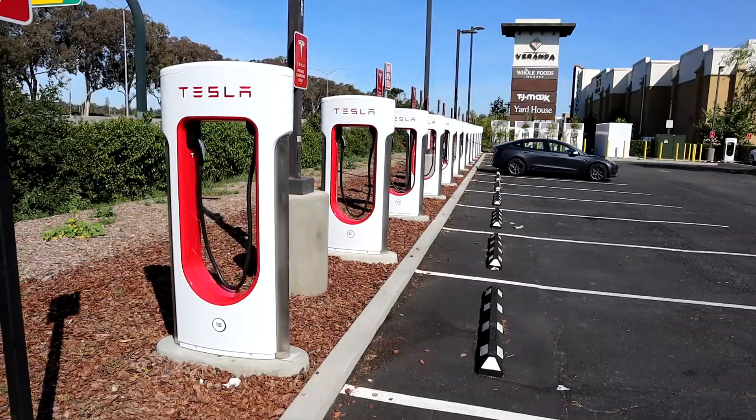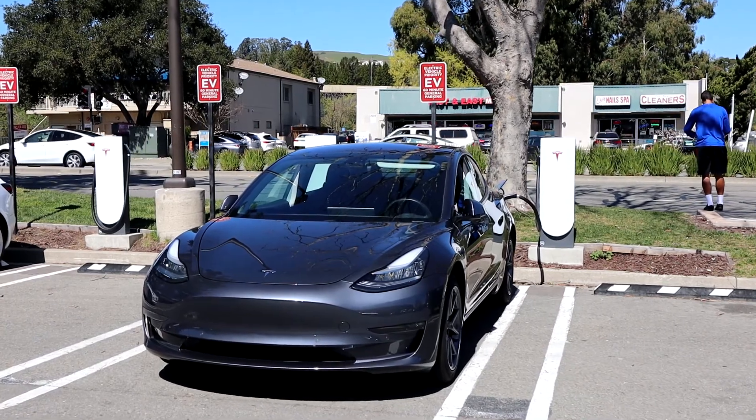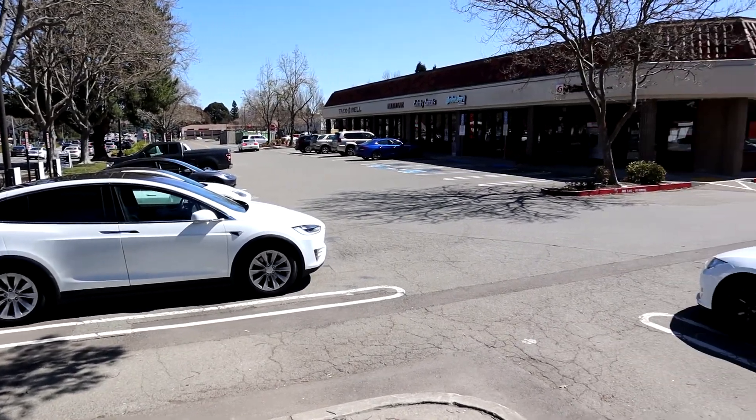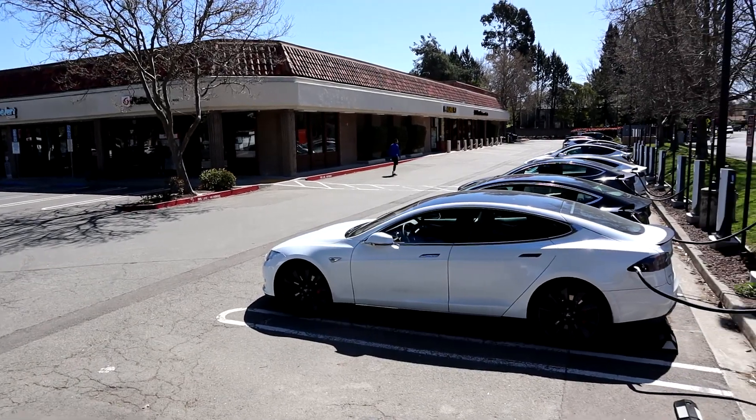There's urban, V2, and V3. Starting with urban, which is the easiest to recognize because the box that houses the plug looks totally different from the V2 and V3. The urban chargers are the slowest in Tesla's network, clocking in at 72 kilowatts of power. These are great if you're maybe at half SoC (state of charge) or higher, or if you just want a quick top-off. As your SoC gets higher, the amount of power that can go into the batteries at once decreases — that's one of the features of the BMS, the battery management system of Tesla, to protect the batteries from degradation.